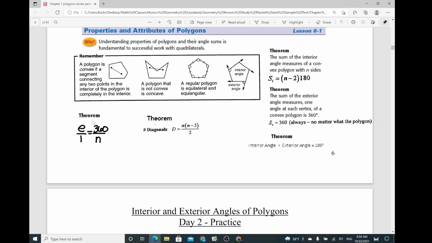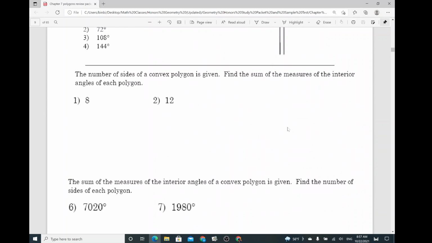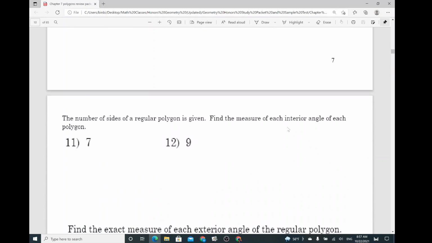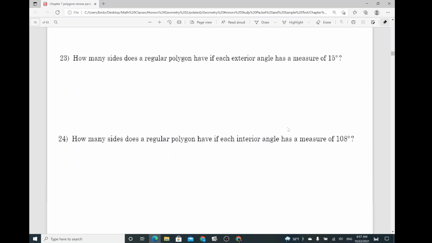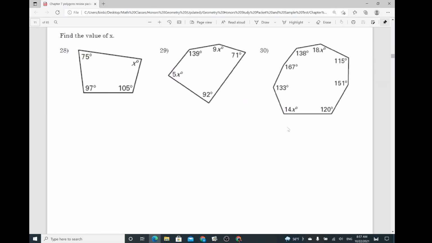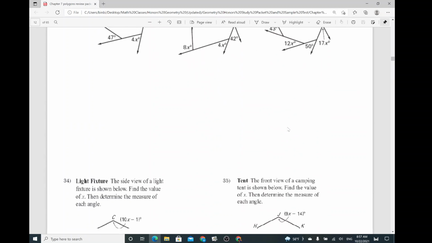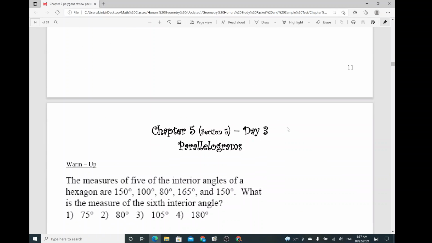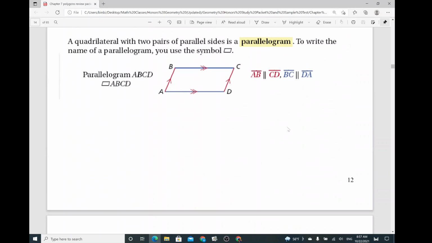Yesterday we talked about all these definitions and formulas, the way to find the diagonal, the way to find the measure of the exterior angle, and also the way to find the sum of all the interior angles. Okay, now this is some practice you can work on. I just scrolled it down, it's pretty similar to the one we've been doing. You are more than welcome to try this. The main goal for the lesson today is to get into the special properties of a parallelogram. Okay, all those properties.